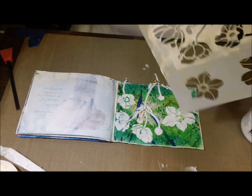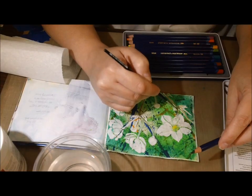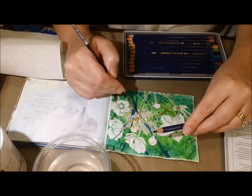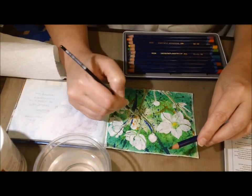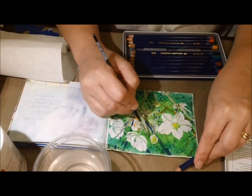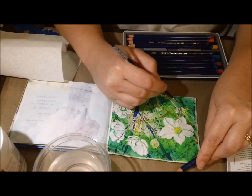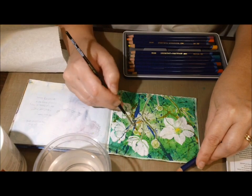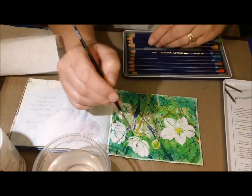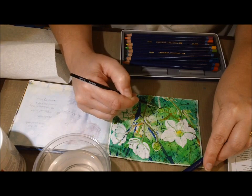Because my modeling paste was gunky and had some lumps in it, I didn't get the best impression. But this was playtime and I'm perfectly fine with it — I wasn't going for absolute perfection, I just wanted to play. I didn't wait long enough for my modeling paste to dry, so I kind of messed it up a little bit. I'm using my Inktense pencils, just coloring the stems and the little bulbs there, just trying to add depth and dimension. I was just playing, just having a good time with all my colors, just going with it.